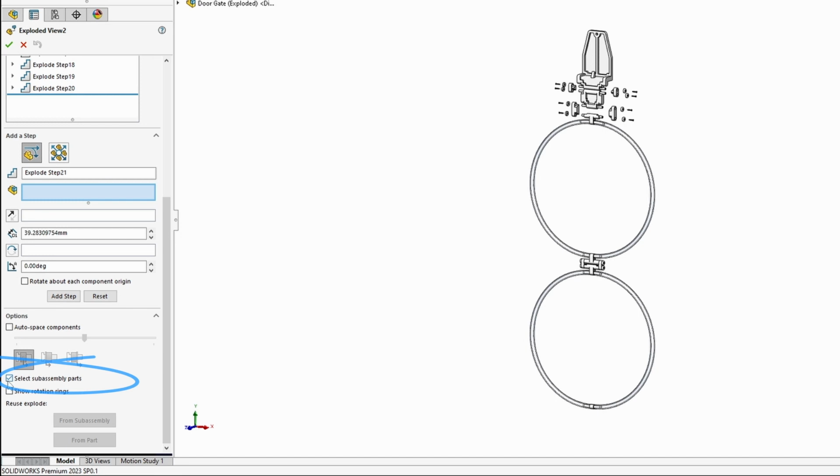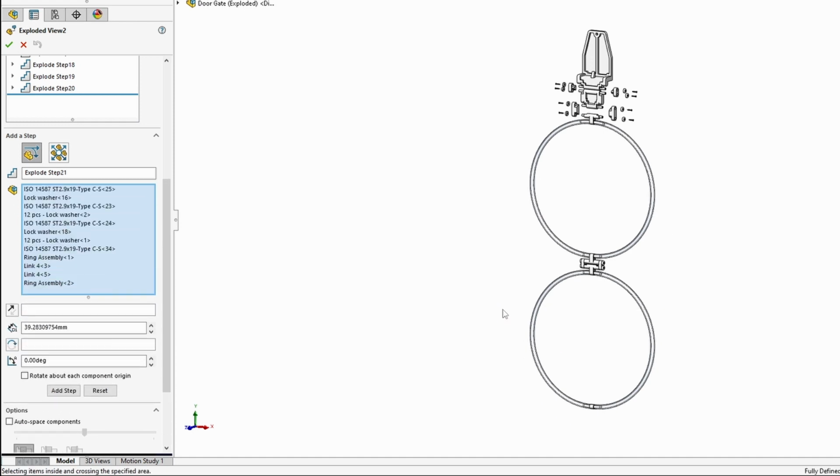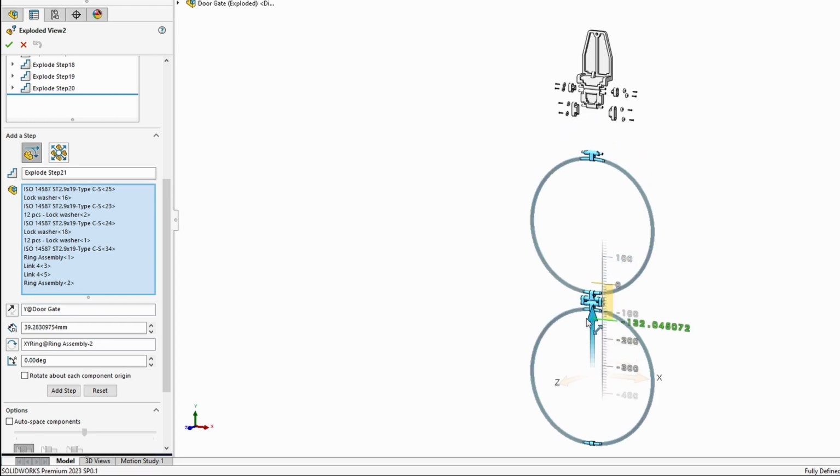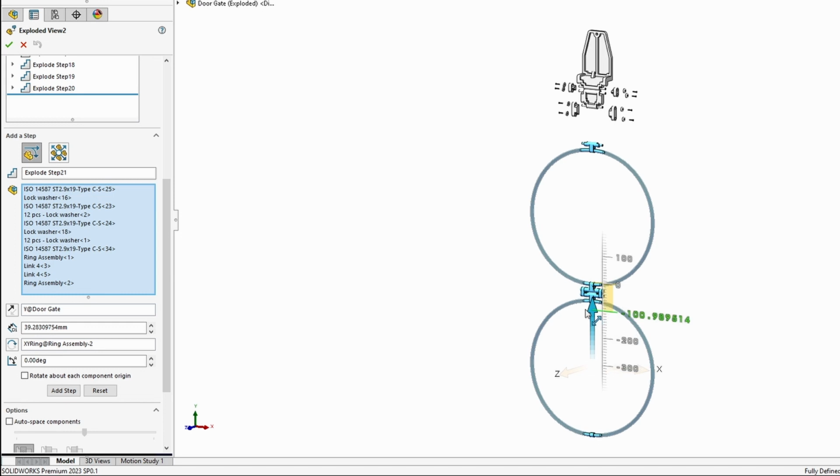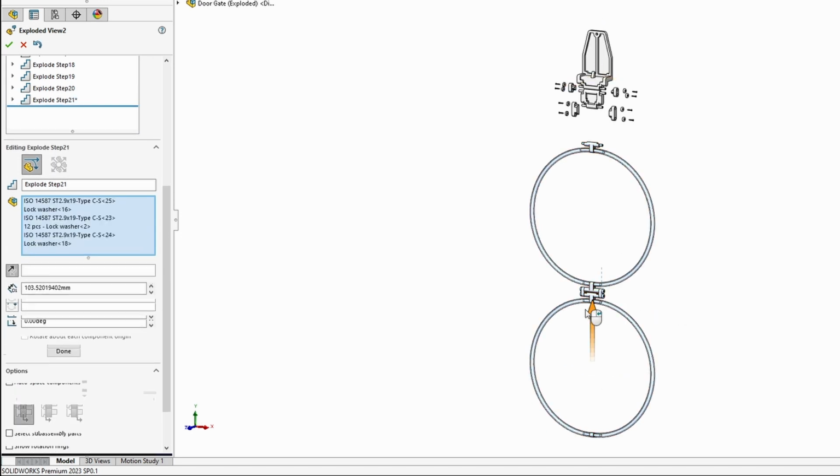But we can also deselect this, and let's say we're going to move these sub-assemblies and components in the middle a little further down. I can simply go in and area select them, and now we have selected both the sub-assemblies and whatever component there is in this area, and I can move it down, let's say like this direction and this far, and we can say OK.